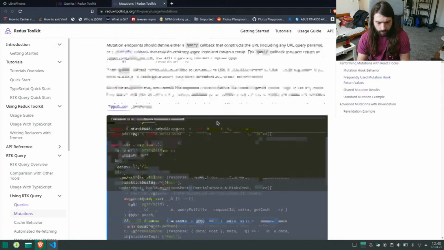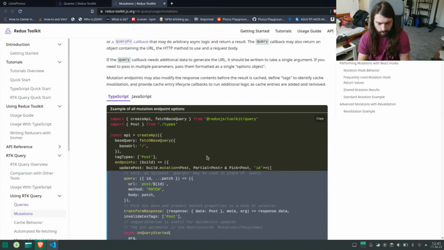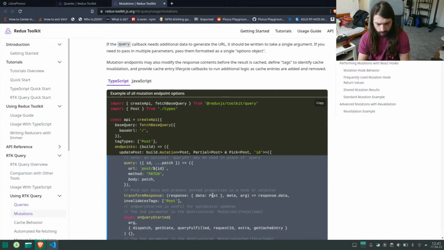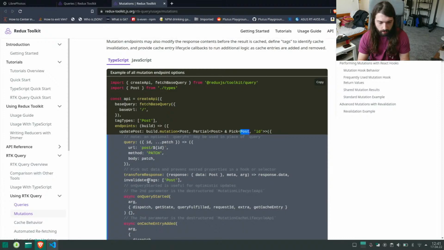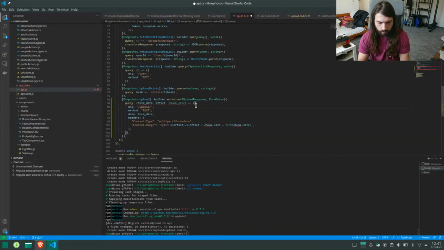Alright, I want to use the options thingy, right? So it's similar to the rest, right? So we just get like some post back. So that's the first part, and then we have here the last part. And then they use partial and pick and stuff like that. So that's really confusing to me. Nice. That thing also looks fine, right? So we have here a post, we have that.